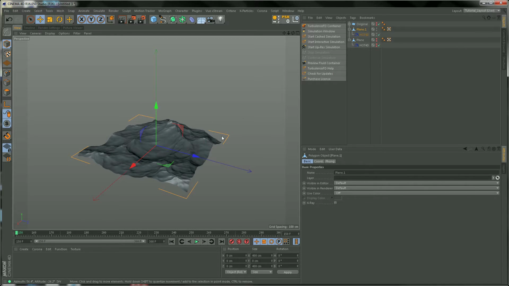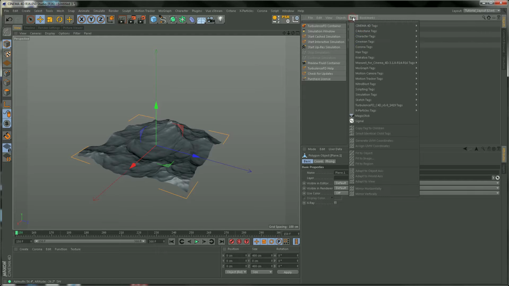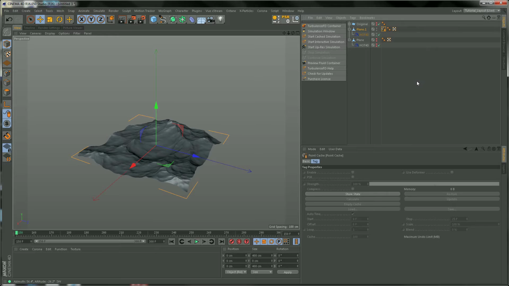And the way we're going to bake it in is we're going to go to the plane. We're going to go to tags, a character tag, and we're going to use the point cache tool. So let's click on that. And what the point cache tool is going to do is work out the position of every point.